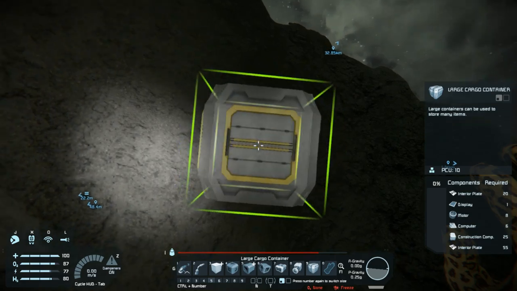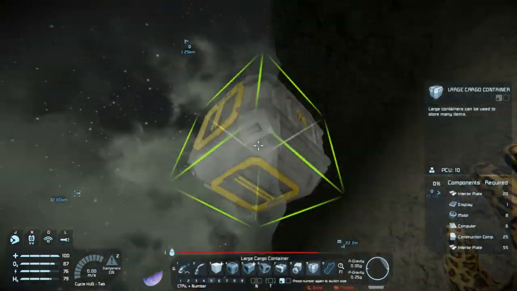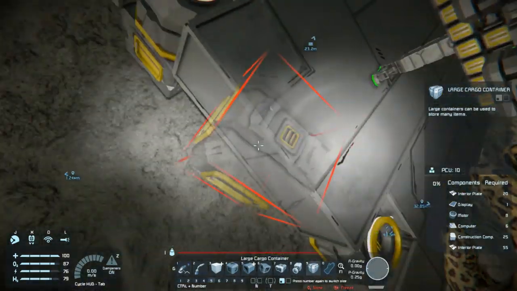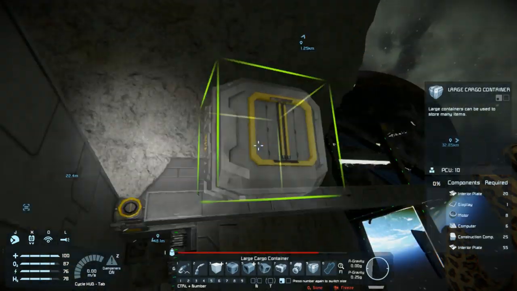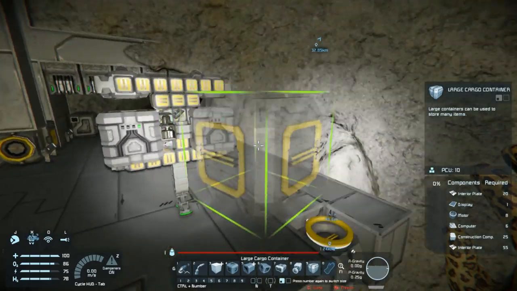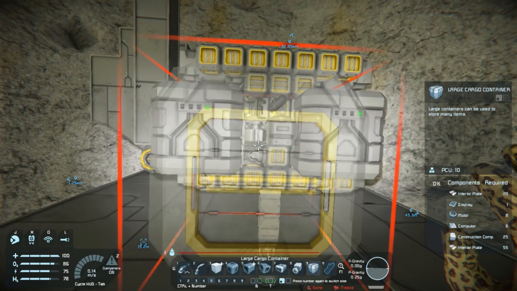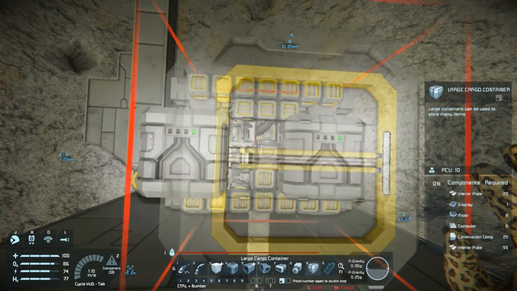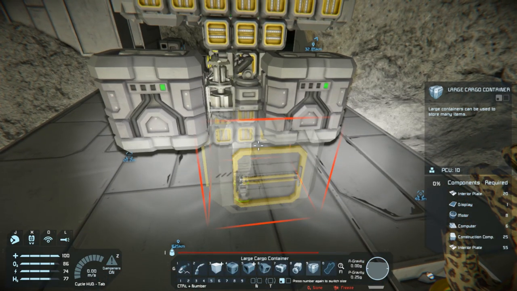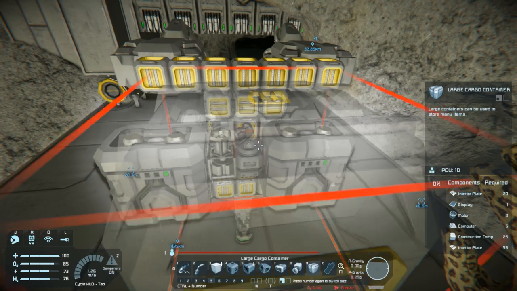So as you can see, on three sides it's got large ports and then three sides it's got small ports. So I basically want to make sure that the small ports are connected to the right things. Now is that not symmetrical? That's not symmetrical, is it? 1, 2, 1, 2, 1, 2, 3. Oh, it's not.